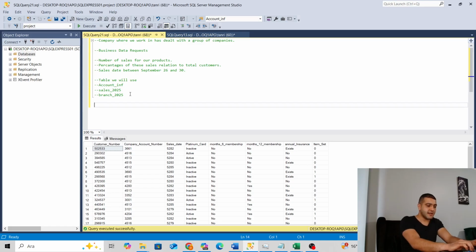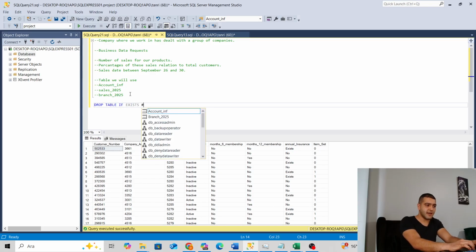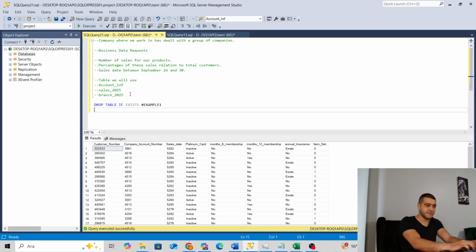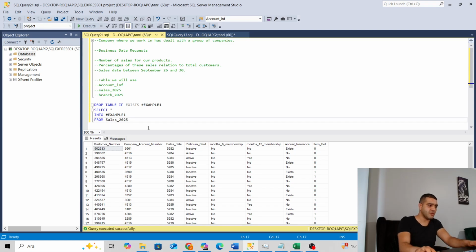I don't need to write every time select top 50 from this table. So let's start with drop table if exists example 1, let's say. Select everything into example 1. You can use either city or drop table; I use both of them. So let's utilize the sales table, sales 2025.